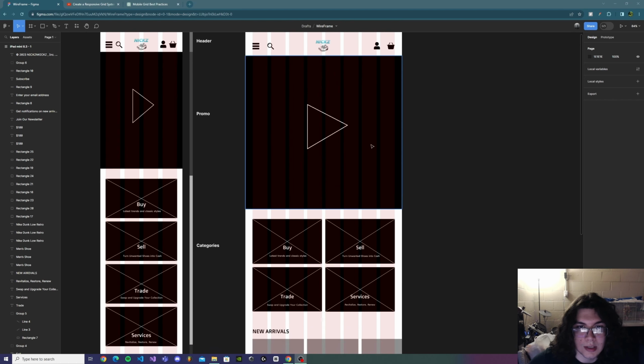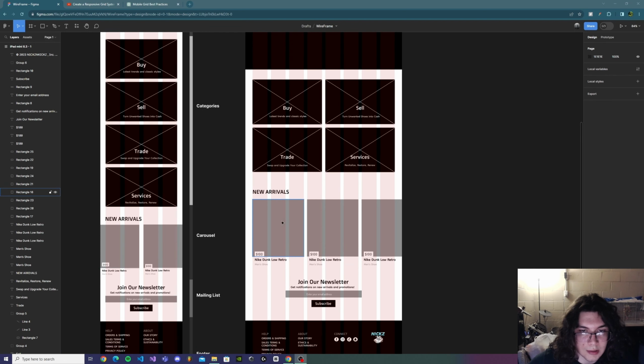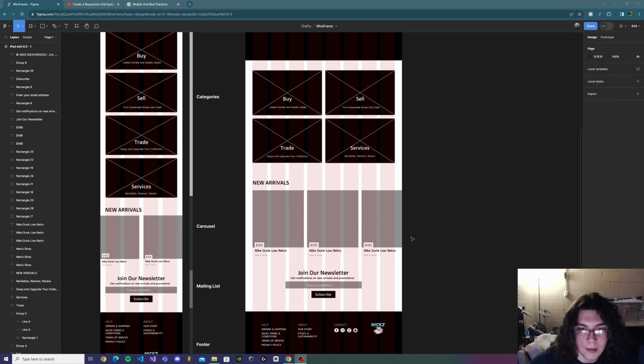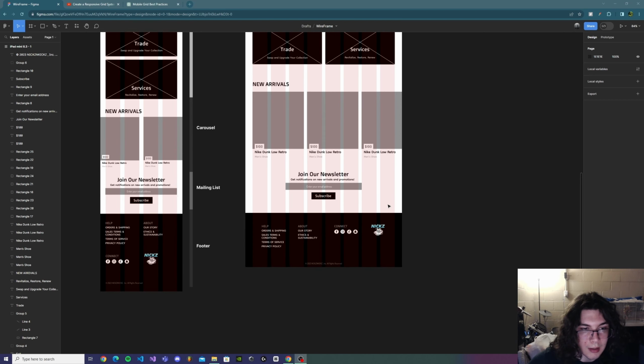I went ahead and dragged this over, made it wider. I changed the way these stack, so now they stack with 4 columns. And I've dragged this over, it shows more now, and made them a little bit larger. I've added this newsletter, and the way I solved that problem is I just centered it, and that fixed it. There's probably 100 ways I could have done it, but I think that's the simplest, and it looks clean doing it that way. And for the footer I made all this just go in line instead of stacked.